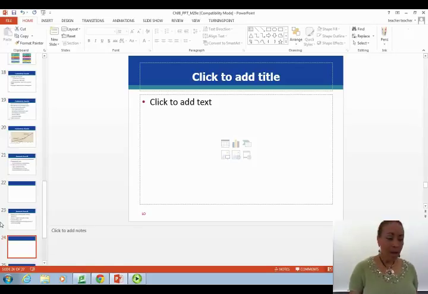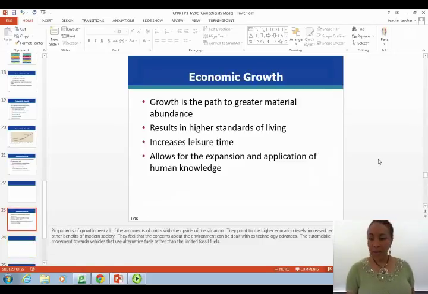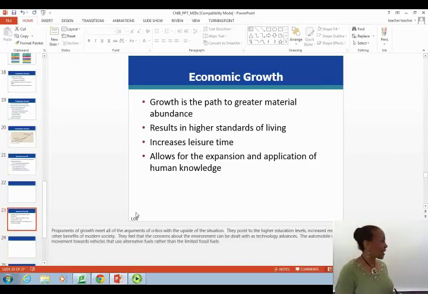Okay? All right, so now here's a question that we have to look at. As we look at these higher rates of standard of living, is growth really good for us? Some that are considered, and I'll put this up in a minute, when they look at economic growth, do we really have an increase in leisure time? With all the technology, do you guys have more time?